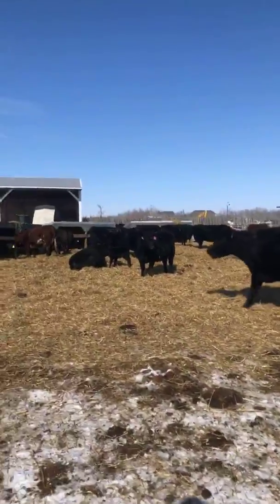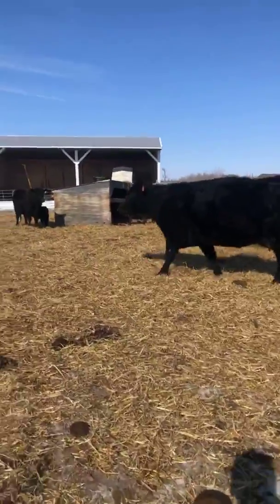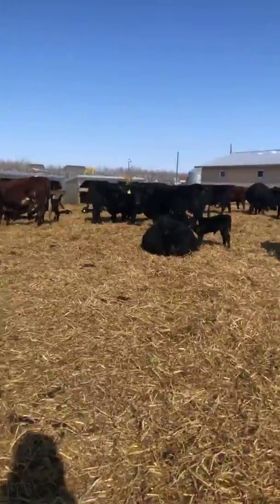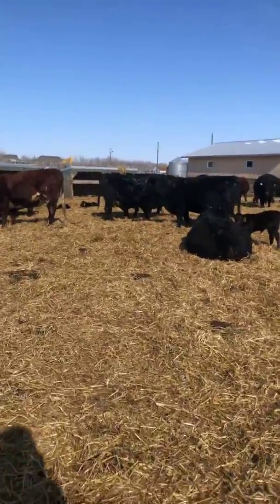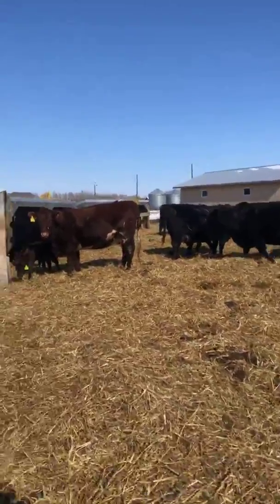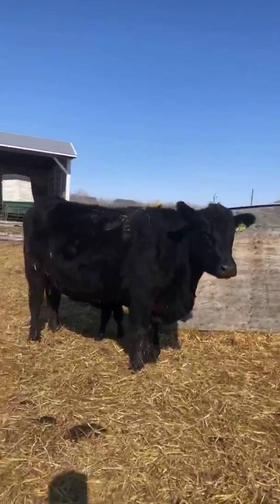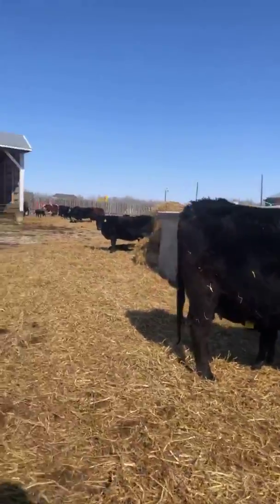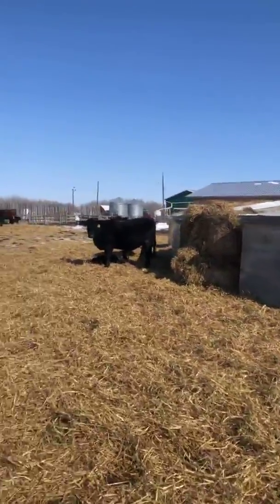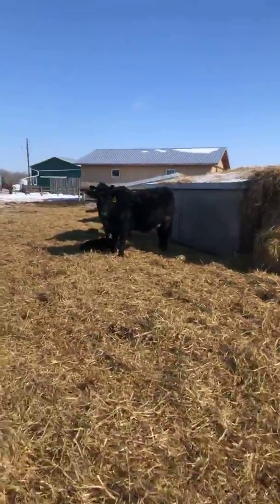Periodically through the day, we'll walk through all the calves. We'll make sure that everyone's doing fine. We don't have any calves that are coughing or sneezing or just showing signs that they're not feeling well. In the case that we do, we will spot that calf as soon as we can, and then we'll move it to a pen where it's not near any of the other calves, since we don't want any of them catching anything or having anything being transmitted from one calf to another.